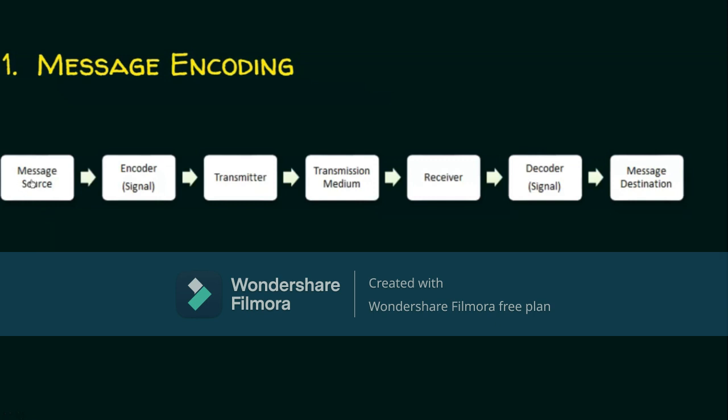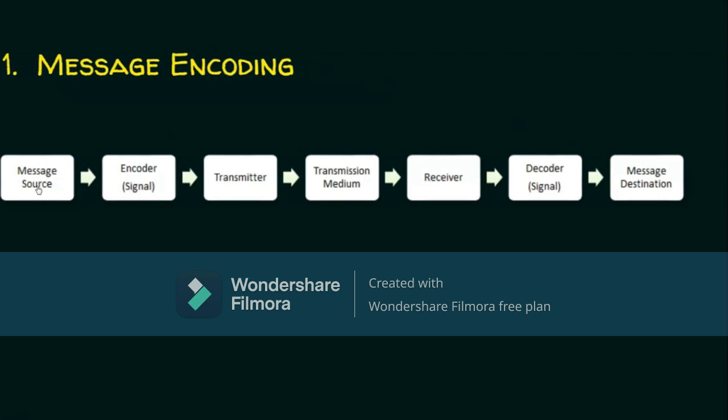If it is a wired medium, the data has to be converted into signals in order to facilitate the data transmission on a wired medium. If it is a wireless medium, the sender has to encode the data in the form of waves. Because this is a wireless medium, we can't send signals, we have to send waves. Once the data is sent through the transmission medium, the receiver receives the data and decodes it. Decoding means understanding it. After understanding it properly, it means the message has reached the destination. This is what message encoding is all about.